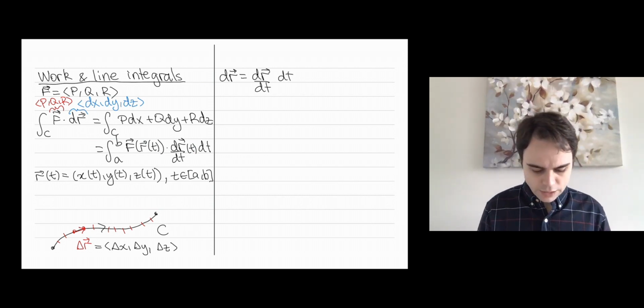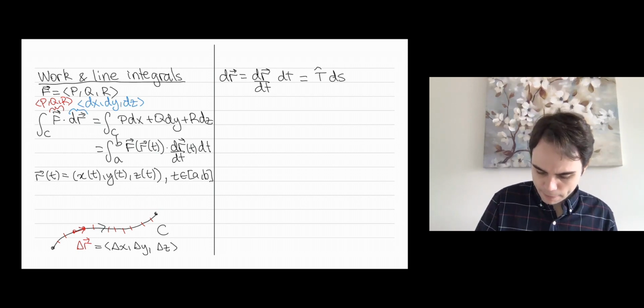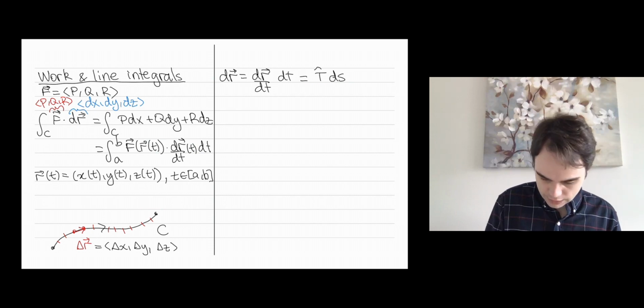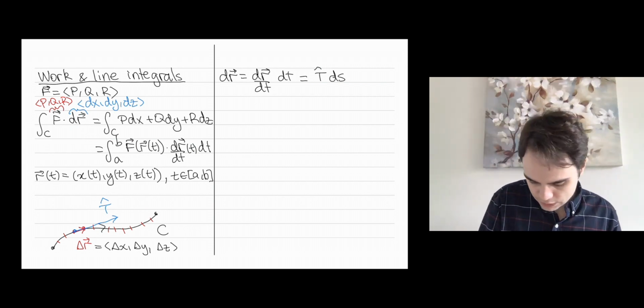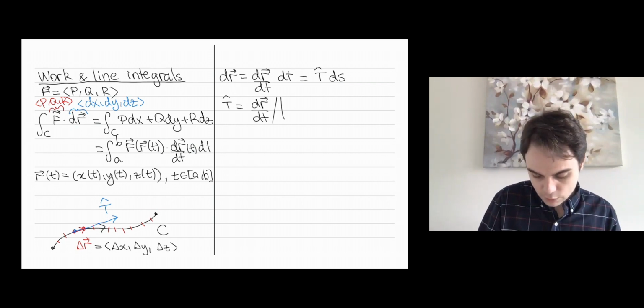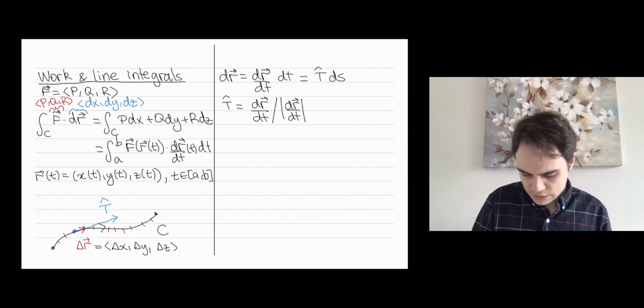Now, there's another way to write dr, and that's the unit tangent of the curve multiplied by ds, the arc length element on the curve. So the unit tangent at any point just looks like this. It's a unit vector. A way to build this unit vector is you take the velocity, which is tangent to the curve but not a unit vector, and then I divide by its length. That gives me the unit tangent.